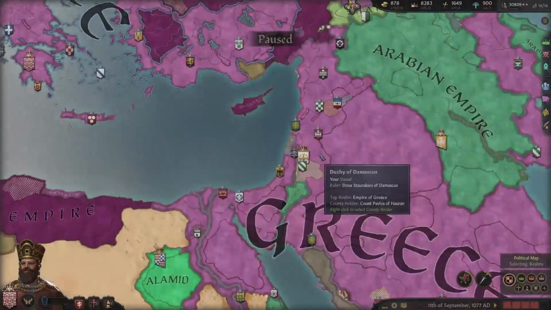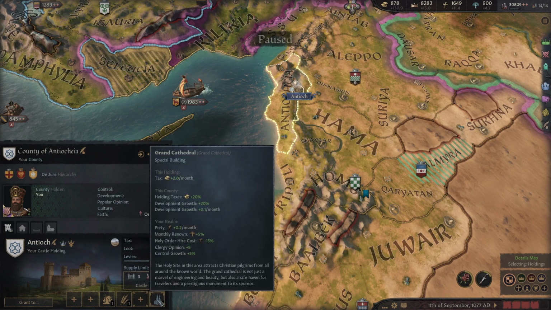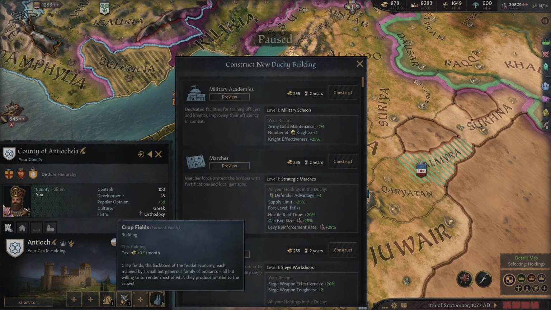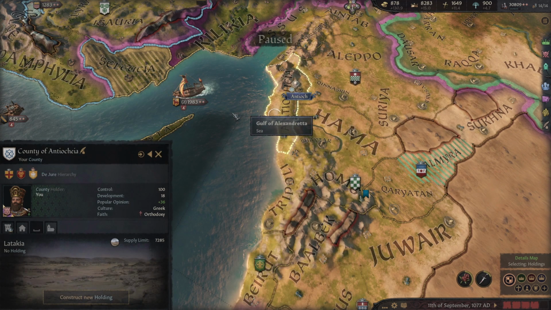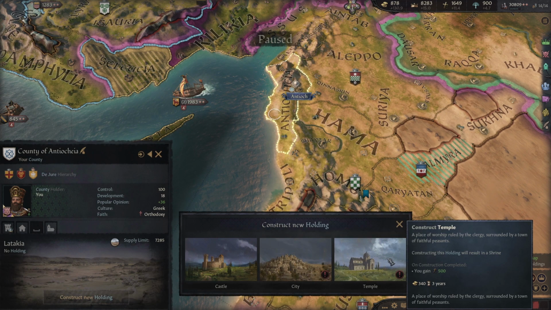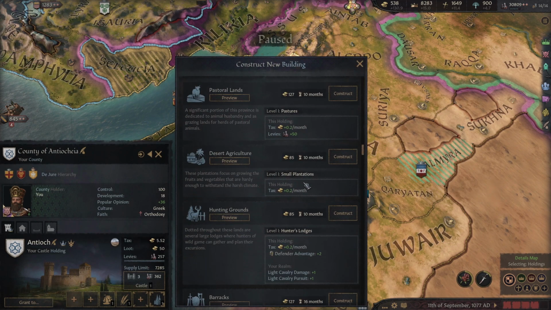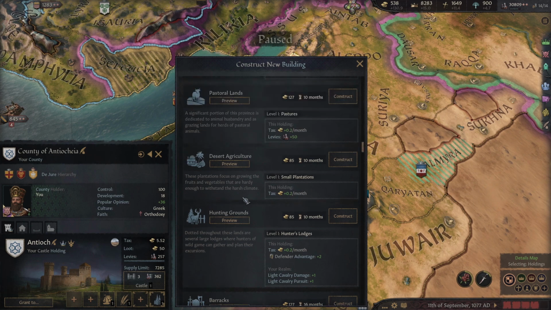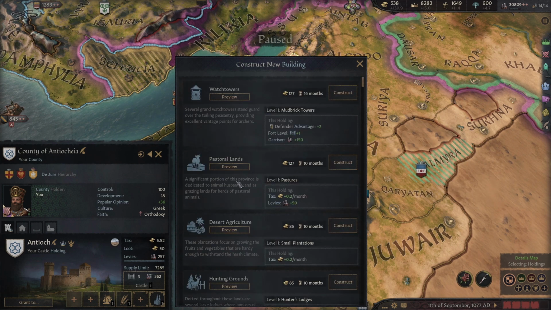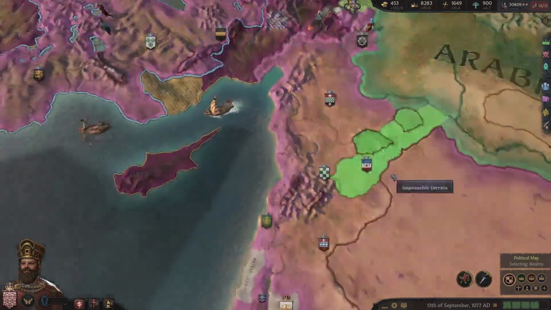We built the church in Antioch, right? Yeah, we did, the Grand Cathedral. We don't have the duchy here. You actually aren't building anything here. I'm gonna go ahead and start you holding, and let's do a temple, just because it gives you a piety boost. What I really want is more of the camel things, but can't do that. Levies are absolutely ridiculous right now, so I don't know if I need more levies. We'll do desert agriculture.